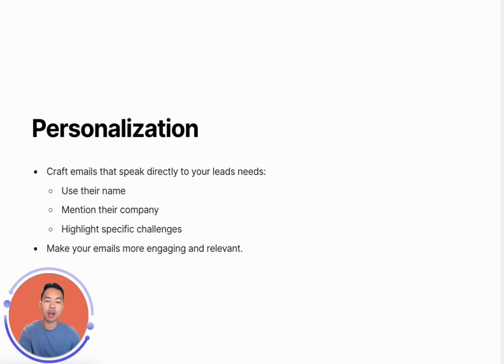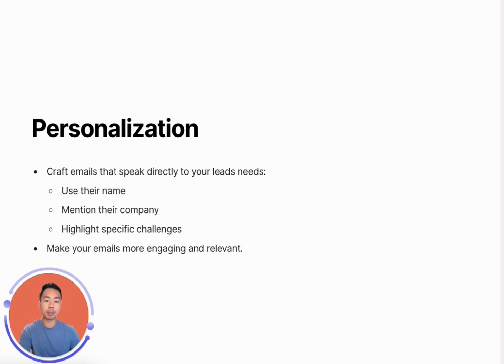Fourth is a clear call to action. So what exactly do you want them to do next, right? Give them steps. Be specific and make it easy for them to take action. Whether it's scheduling a call, replying to your email, or visiting your website, make the call to action straightforward and compelling. And then fifth is timing. When you send your email can be just as important as what you write. Research shows that emails sent on Tuesdays and Thursdays have a higher open rate, so you might consider those days. Early mornings or late afternoons are often the best time to reach busy professionals, right?